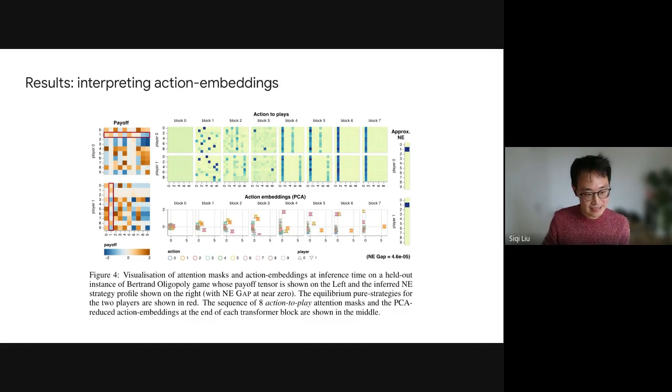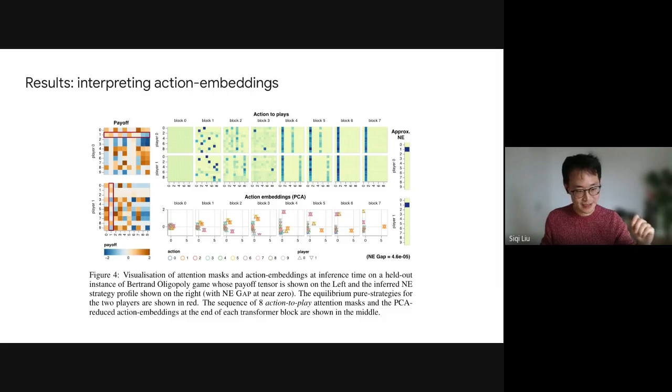So here, the game is a sampled instance from Bertrand oligopoly from the Gamut game suite. And what we are showing here at the bottom is the sequence of action embeddings. They're updated iteratively after each block, and we can see how they're changing. These action embeddings are projected through PCA to 2D so that we can plot them here. And what you can see, first of all, is that the set of action embeddings overlap exactly between the two players. So for player 0 and player 1, the up and down triangles overlap exactly throughout.